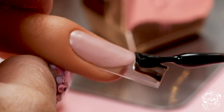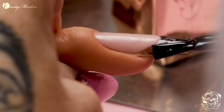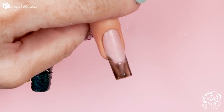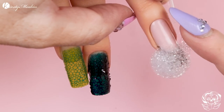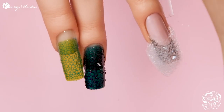Argando black, the black is called the veil. One thing I've got to bear in mind is this product might move a tiny bit and I don't want it to move and smudge the smile line. Gotta be so careful. So we're just going to butt back up to the smile line. And the bubbles. Oh, I like the black one already.